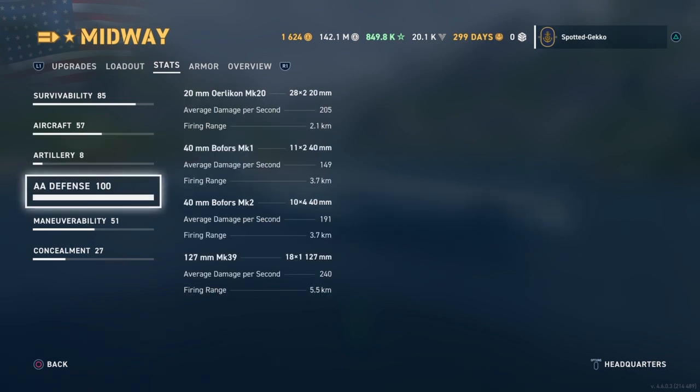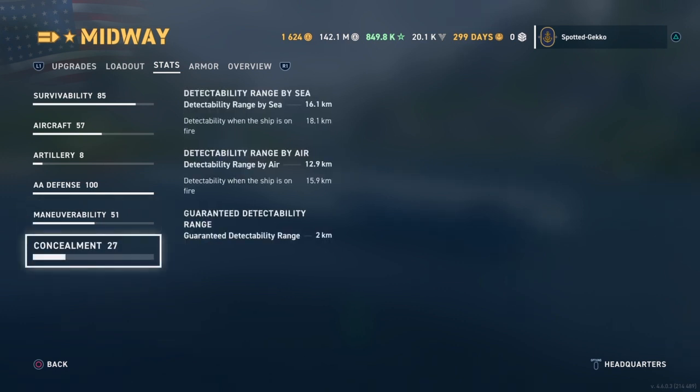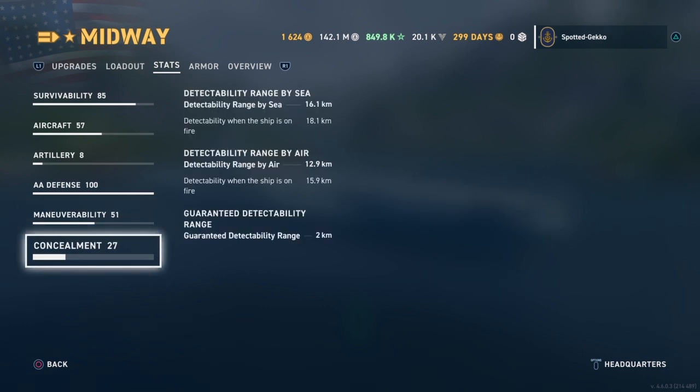AA defense, yeah, looking at both of the legendary carriers, both the Midway and the Japanese one, they just chew through aircraft. You do not want to get your aircraft close to these carriers. They just destroy them. Okay, now maneuverability, we got 33 knots on here with a massive 1,230 meter turn circle. Yeah, these things are big. 18.2 second rudder shift. But you know what, you don't need that on the carrier, right? Concealment-wise, well, it's a big, massive ship.